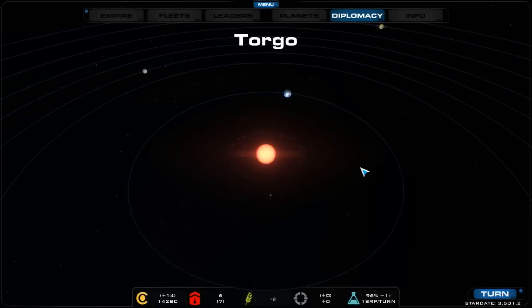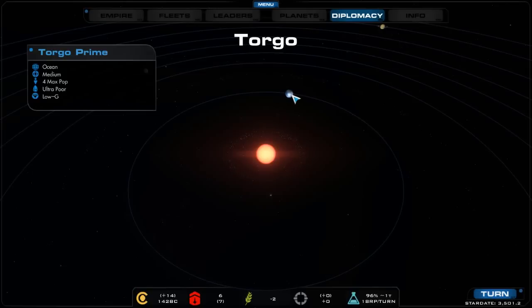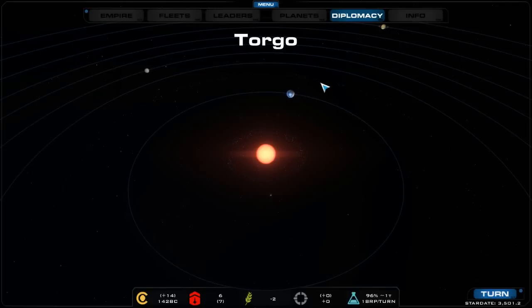We have an Ultra Poor Barren world, which isn't great. We have an Ocean World, right? Which is also Ultra Poor. But you can look at the system as a whole and say, but you know what? I can build all sorts of outposts, and I can get some general research or some general food out of this. Right. So it's not a useless system.